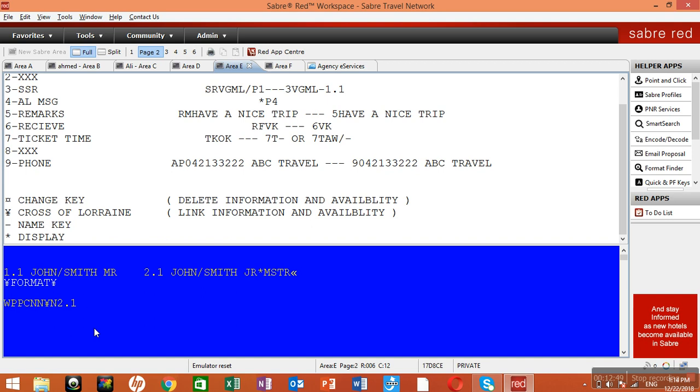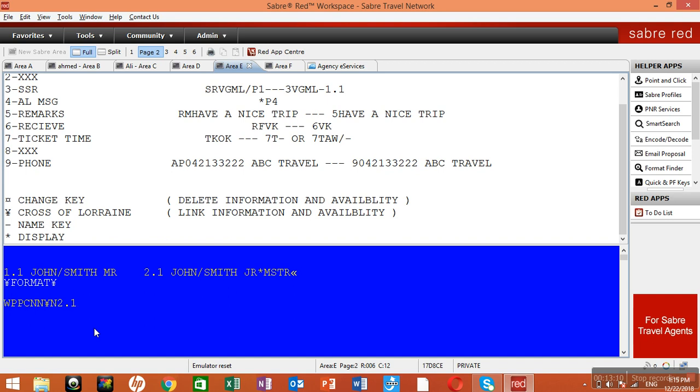So what is connecting these two pieces of information? Where is the connection? The cross of Lorraine is linking these two pieces of information together. It's telling the system this is adult type and this is name number, so this is child type and number.